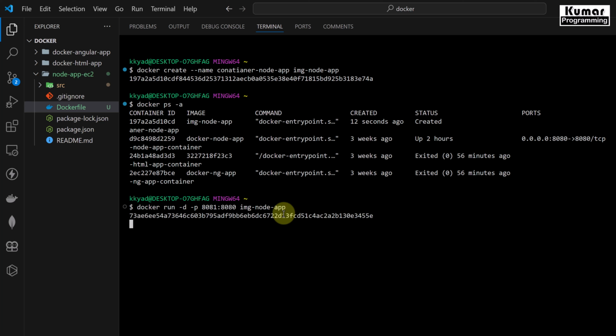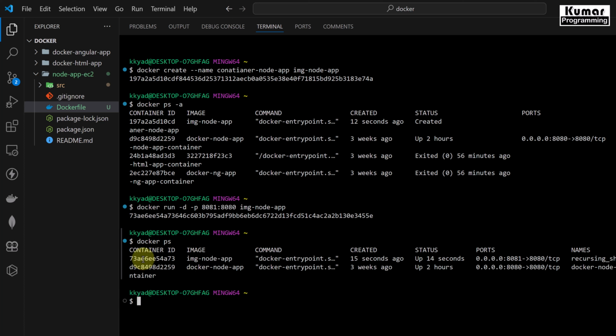Now it's going to start the container, it's going to run the container. Our image got executed as a container. Now let's see docker ps. If we run the docker ps command, we can see that this container is running, which is associated with the image node app, and our application is running.